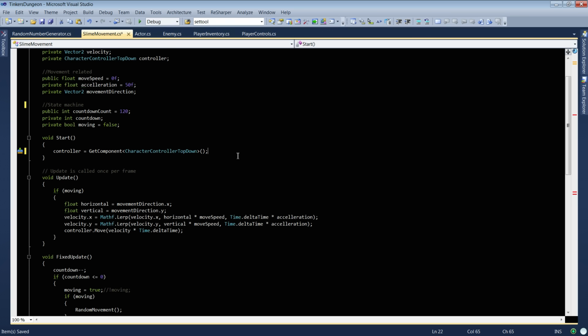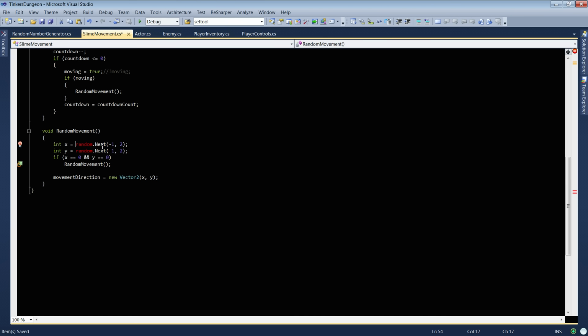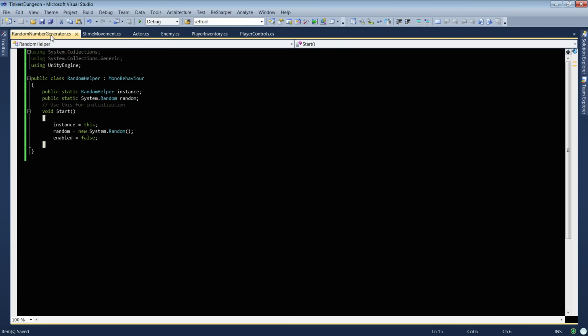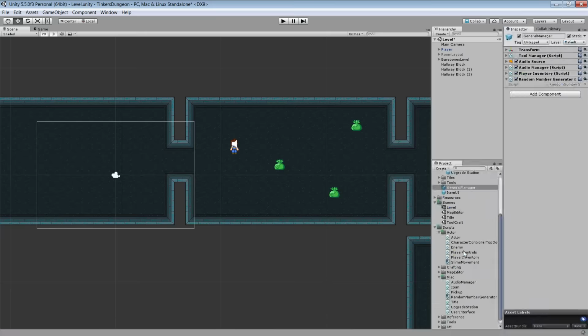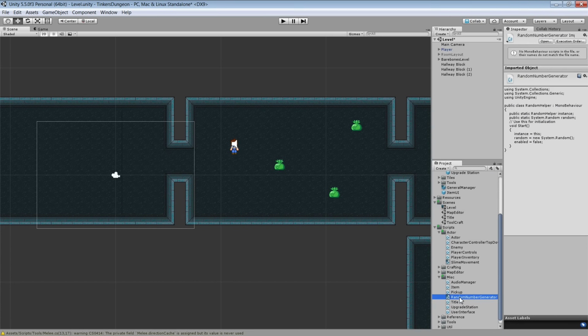No random. Random helper dot random. I'll probably use this class for a bunch of other things later. It's not called Random Number Generator anymore. Random helper.